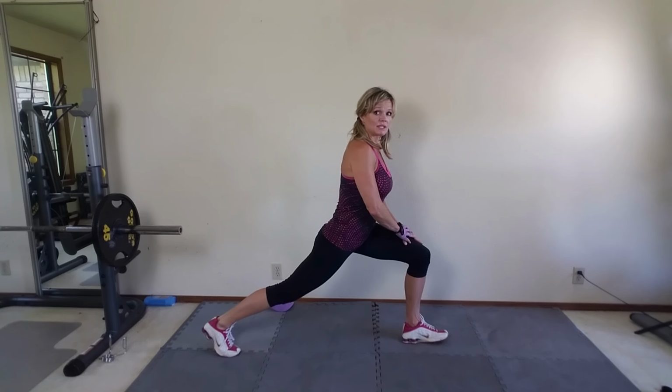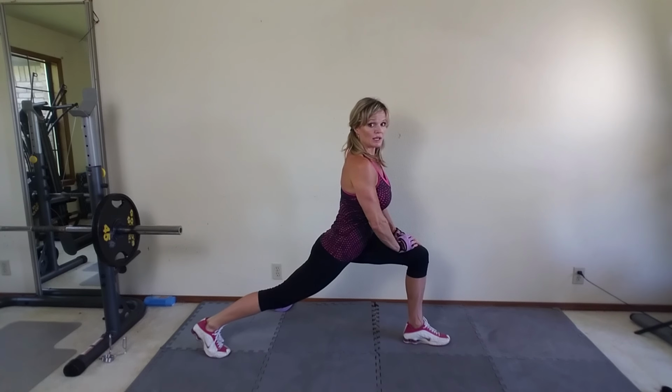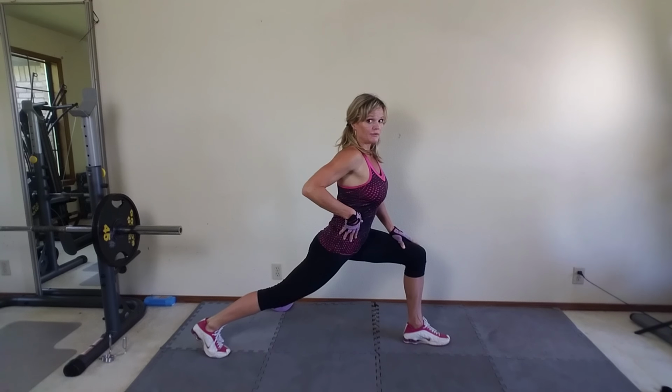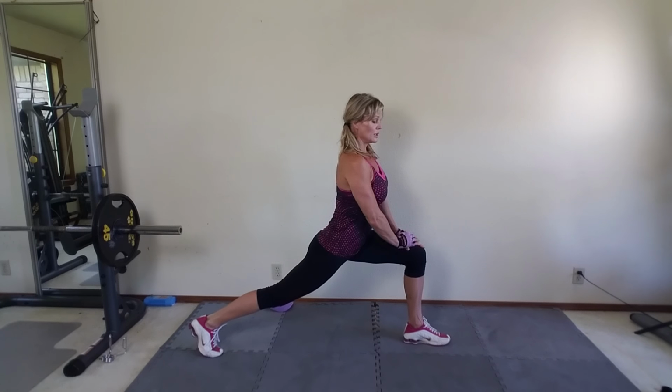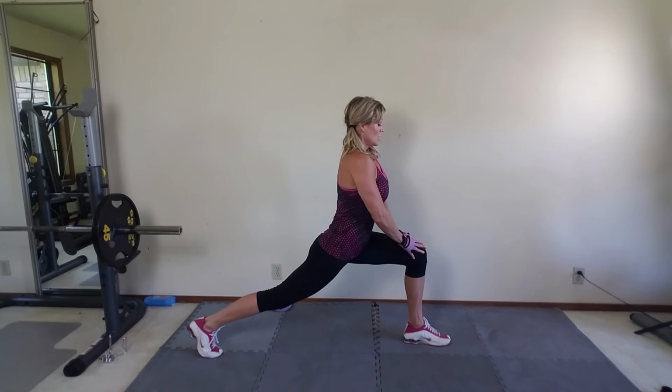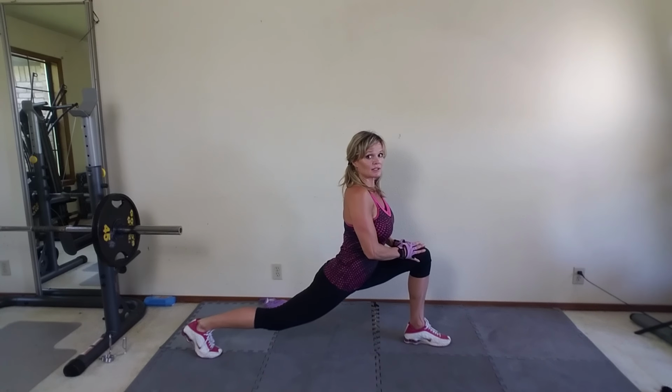I want you to take a big mama step and just stretch that hip out. You're going to feel it in the hip flexor here. You might feel it in the back of your leg. And I want your knee off the ground, and just kind of lean into it. Go down as far as you feel comfortable.